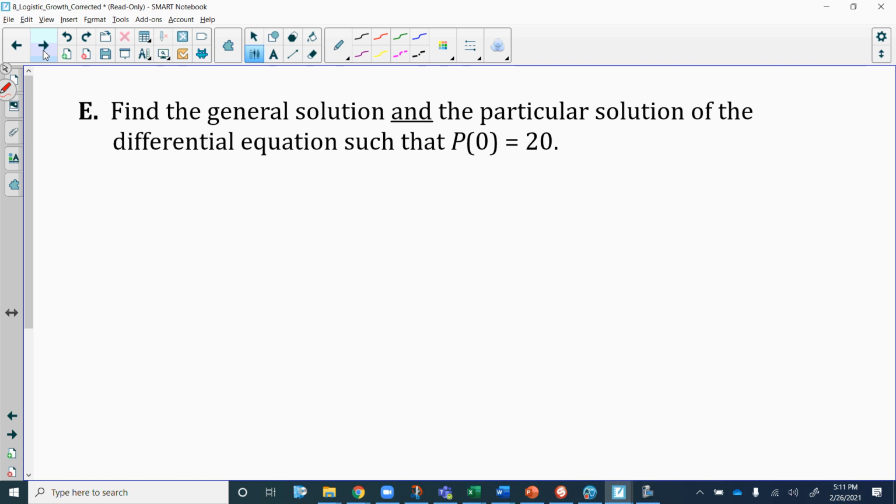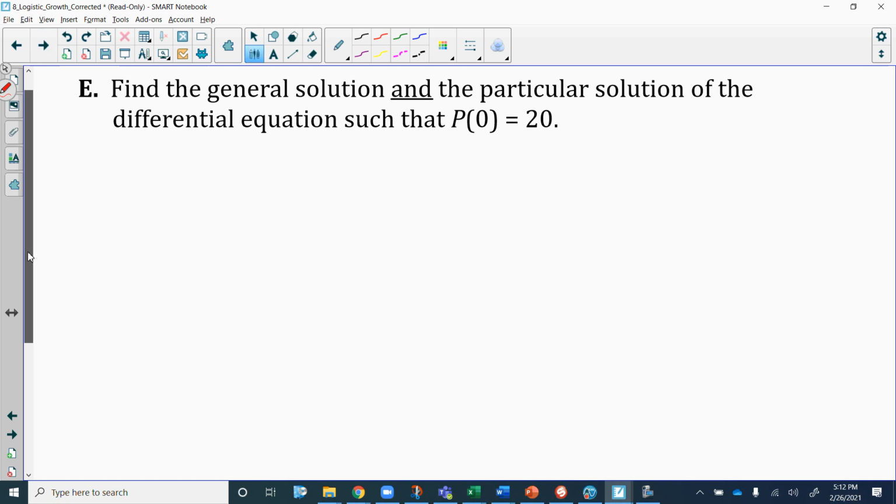Partly I'm doing that because I don't know what kind of application you're going to be asked to do this with, and I have always been trained that a free response question needs to have calculus justifications only. So if you have a question like this as a free response question on an AP exam, do you need to do all this calculus? Maybe, I don't know, and I don't want to cheat anybody out of the experience in case that's what you need. So find the general solution and the particular solution.